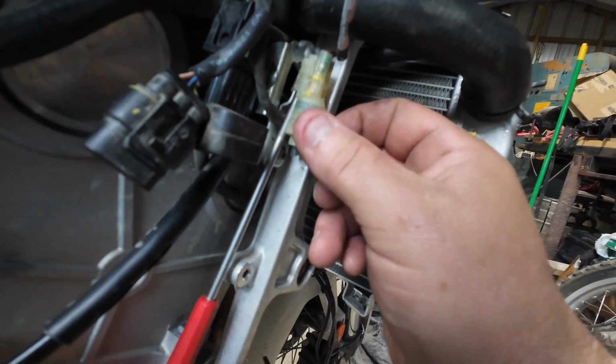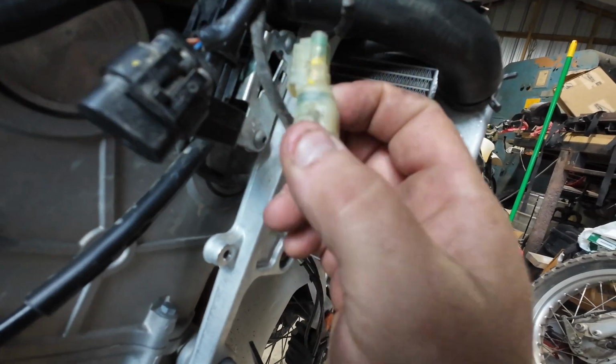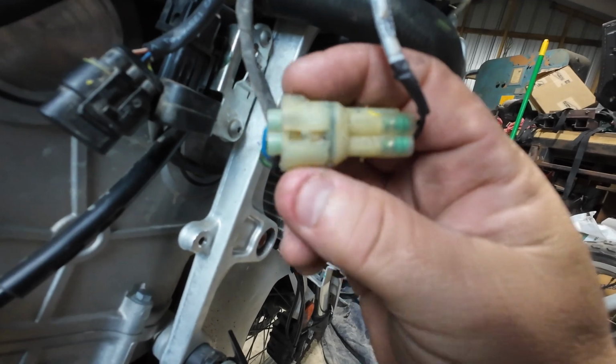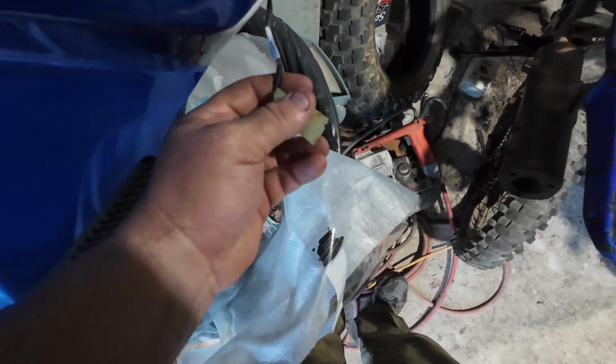And then I grabbed the connector and it started coming up. So looks like you just got to pry it out a little bit and then this thing will come off. So now maybe I can get this to come apart without messing it up. Okay, just got the tank off.